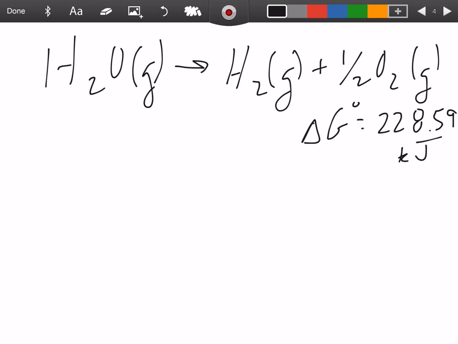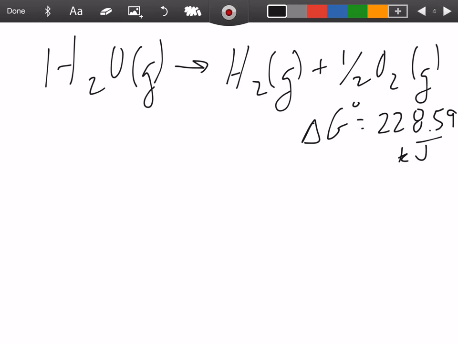You may recognize, though, that this delta G that I've got here, 228.59 kilojoules, is a reaction that doesn't suggest that this reaction would like to go forward. In fact, this reaction is very much not spontaneous. So the question is, can I get this reaction to be a spontaneous reaction? Well, it turns out I can. I can tie it to another reaction and use Hess's law in order to get this reaction to be spontaneous.